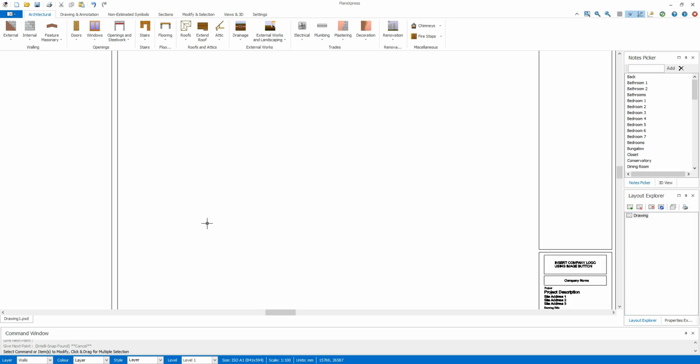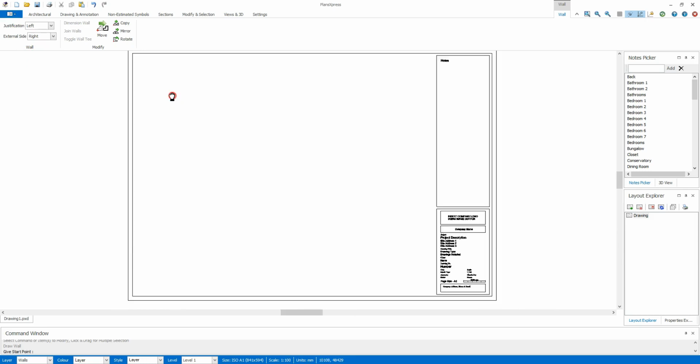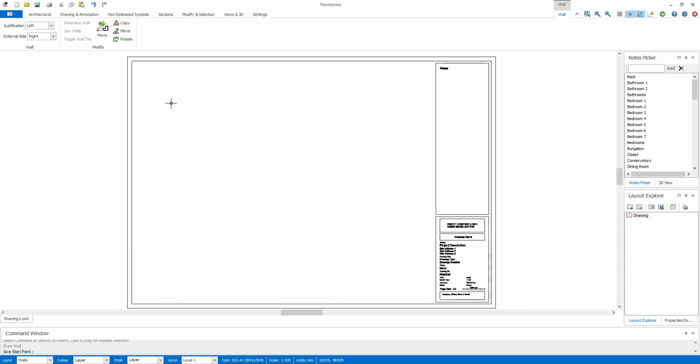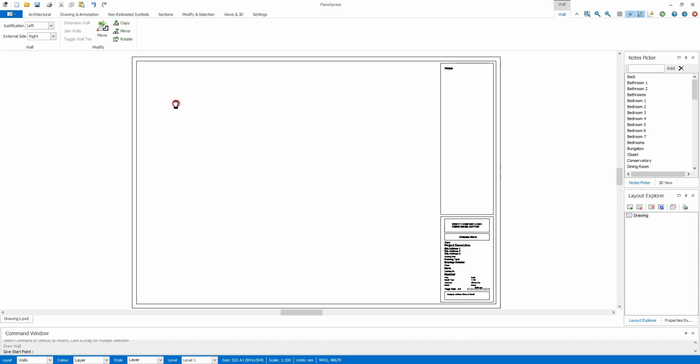I'm now going to draw some more walls, but this time I'm going to constrain them to be at right angles, since most houses are constructed with walls at right angles. I click on the wall. This time it's remembered the previous wall I've selected. Again, I can zoom in and out. I can also press the middle mouse button to drag the drawing around to get the drawing in exactly the position I want.